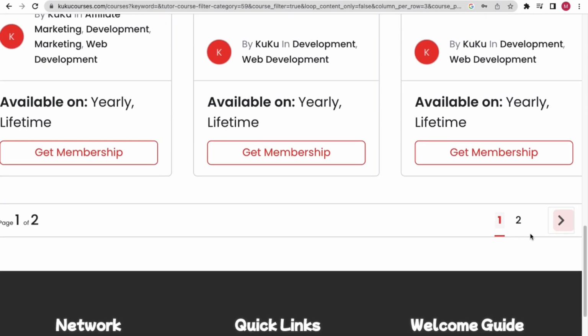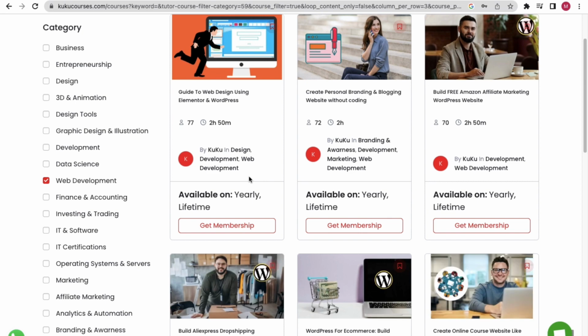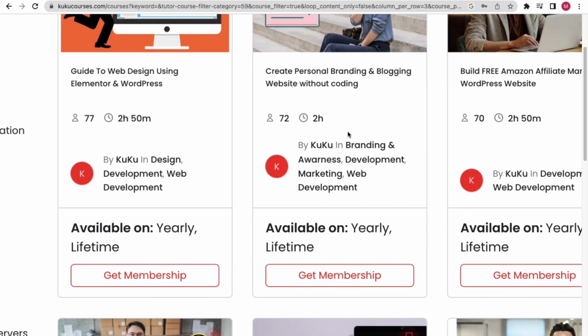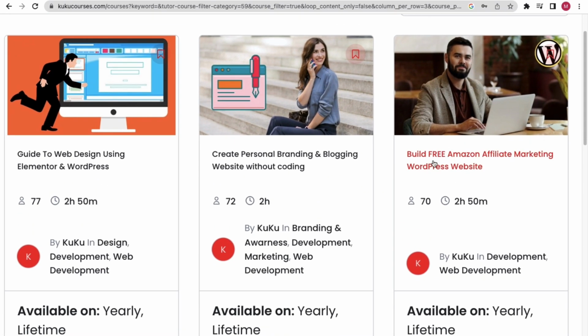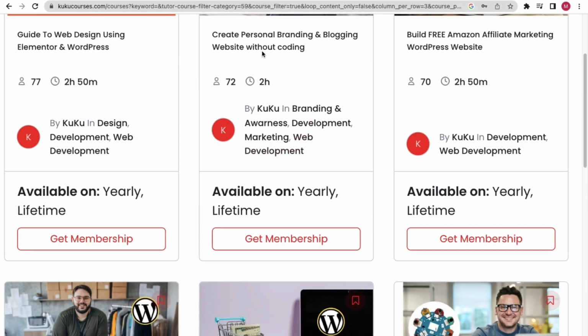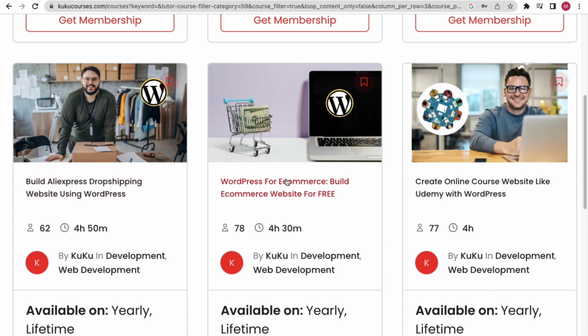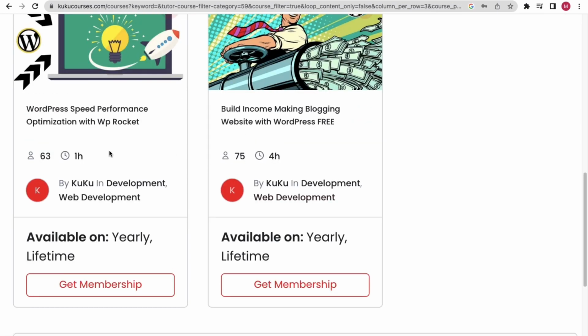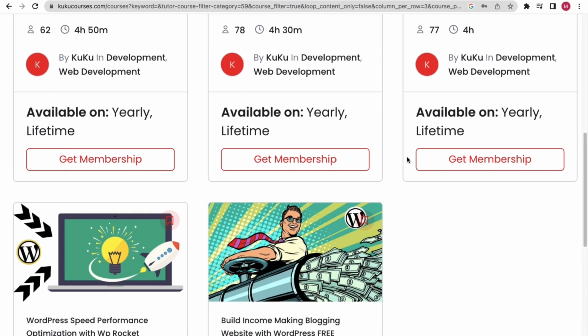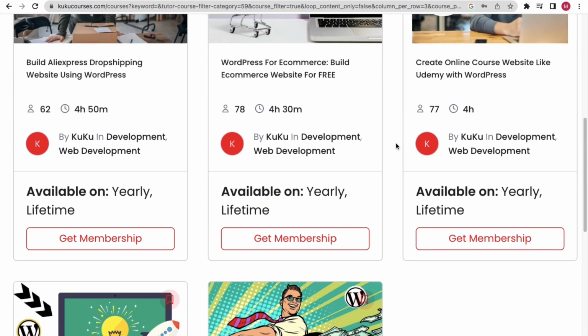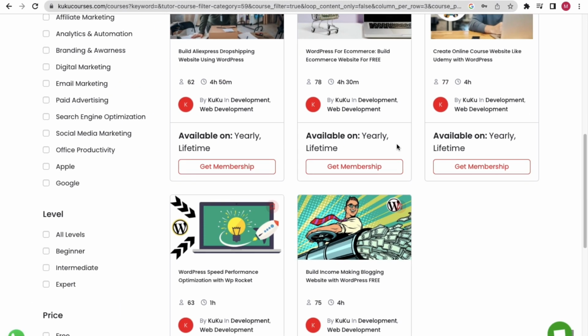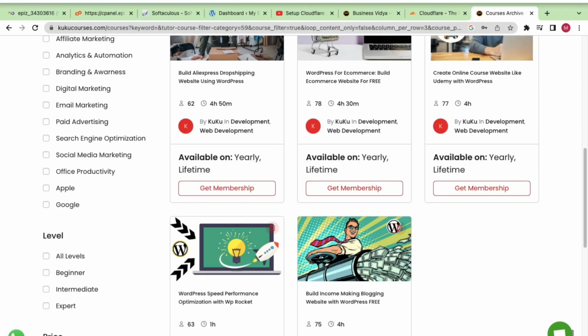So you can see you can create tons of different types of website with WordPress. You can create an affiliate marketing website, a personal branding website, a drop shipping website, an e-commerce website, and an online course website with WordPress.